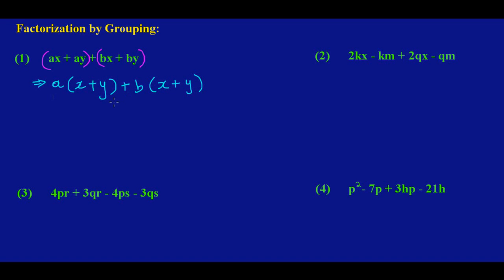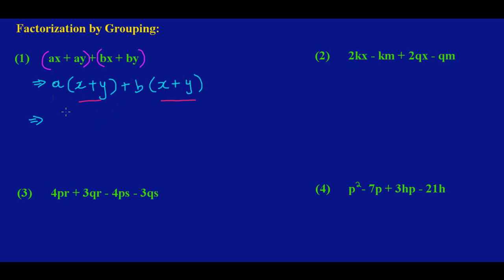Now, as a guide to show you that you are on the right track, after you have taken out the term that is common and factored out the two terms, you'll notice I have the same thing inside my brackets. I have inside this bracket x plus y, and also inside this bracket I have another x plus y. So to completely factorize this, I'm going to rewrite what's inside one of the brackets. Since I have two (x plus y)'s, I'm going to rewrite one of them.